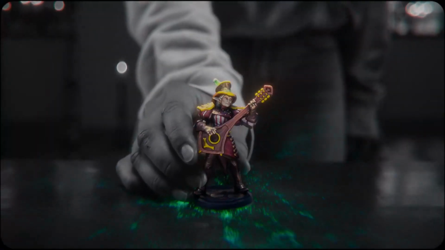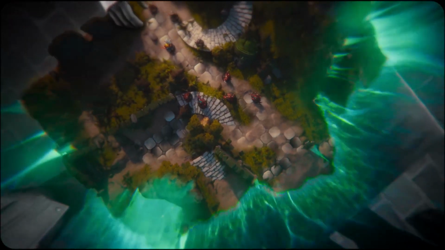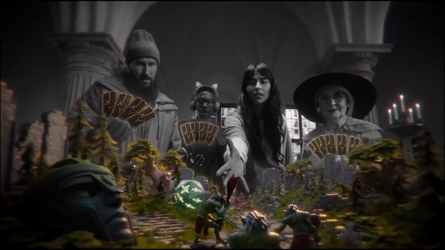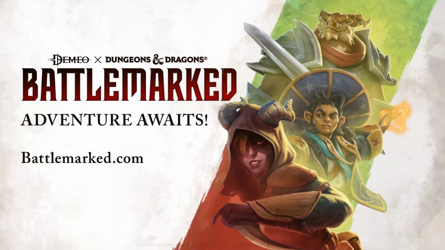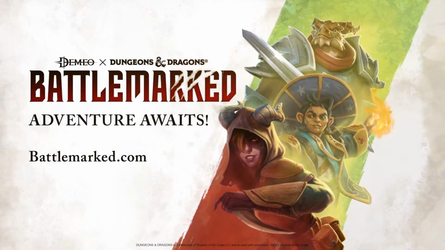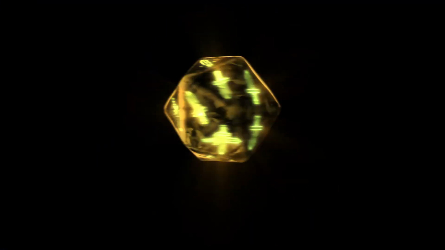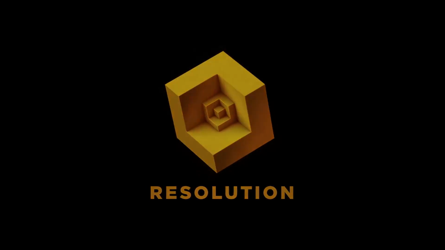If you haven't heard already, Resolution has made a deal with Wizards of the Coast to bring Dungeons & Dragons to Demeo. Details are light as of early 2025, but Battlemarked will be a cooperative tactical game to vanquish the forces of evil, forged with the award-winning Demeo action role-playing system we know and love. You can check out battlemarked.com to sign up for more information.